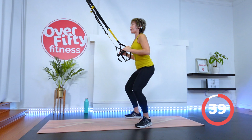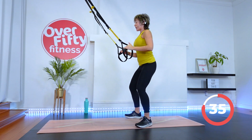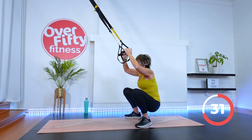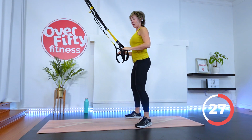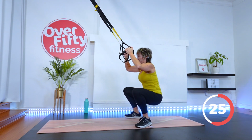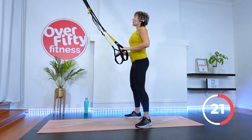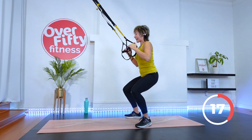Try to get as low as you can and then drive up. So we're trying to get past thighs parallel to the floor with this. And then we've got the TRX to help pull ourselves back up if we need to use our arms a little bit more. But our focus here is really pushing through those heels, driving ourselves up to a stand, working into the legs. Once again, we are lined up with that anchor.